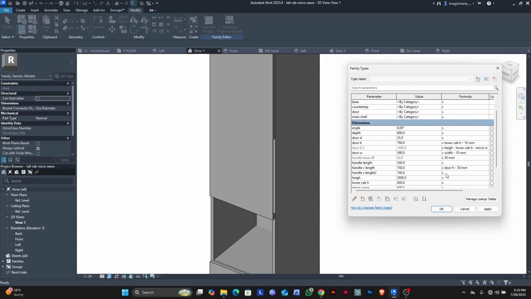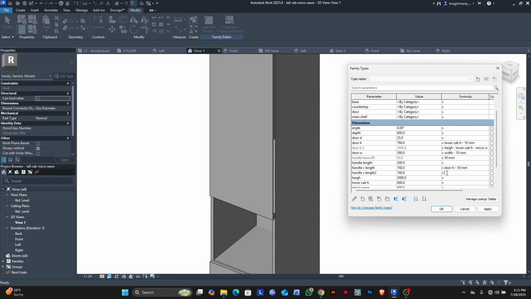This length must be equal to this door H2 height, door H2 height minus 50. So let's check what we'll be having.